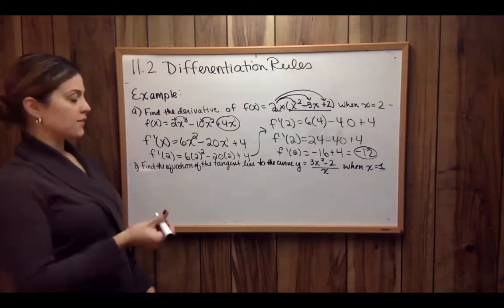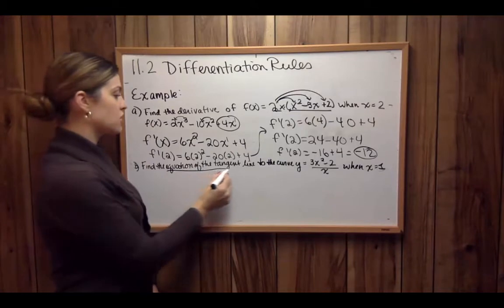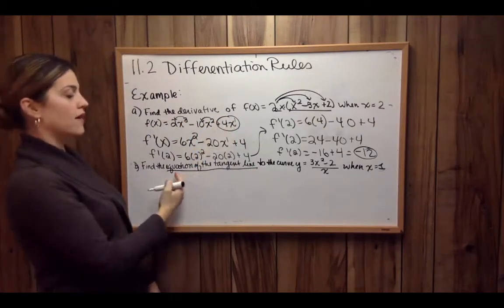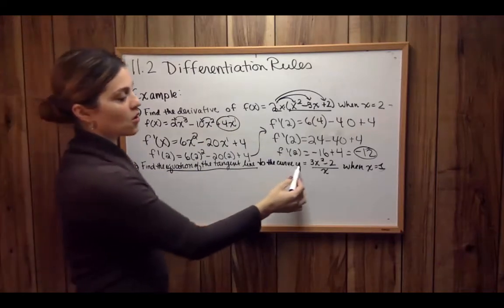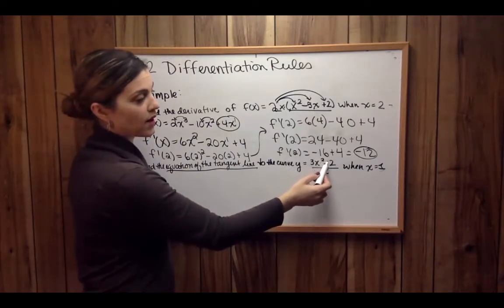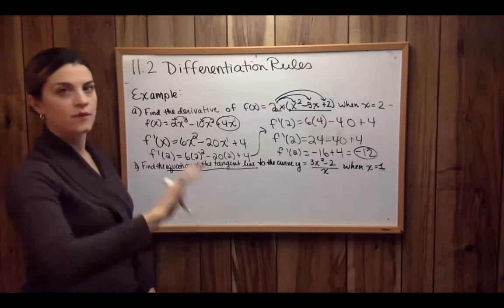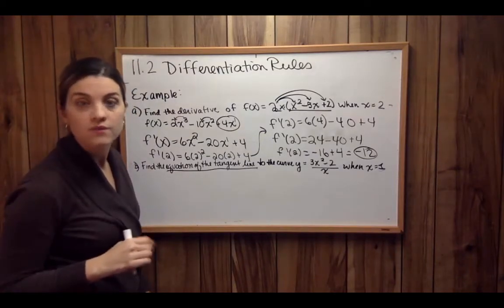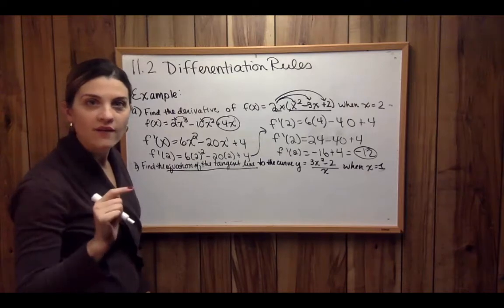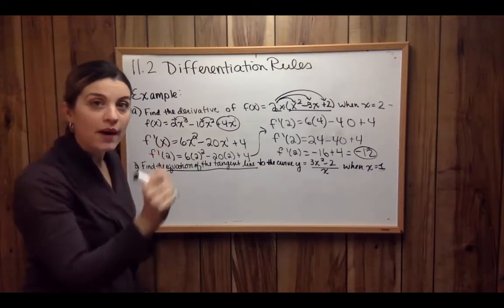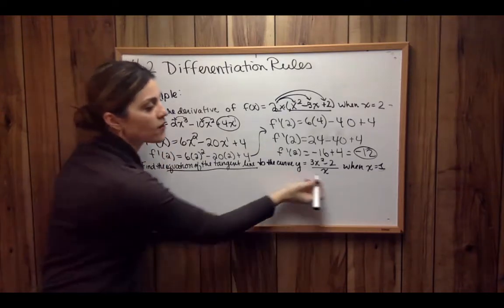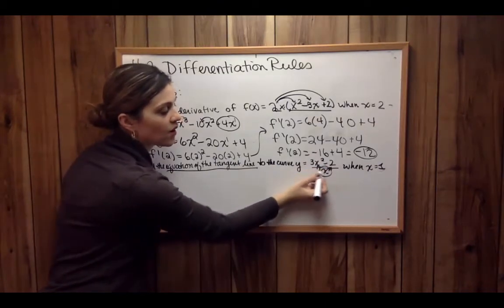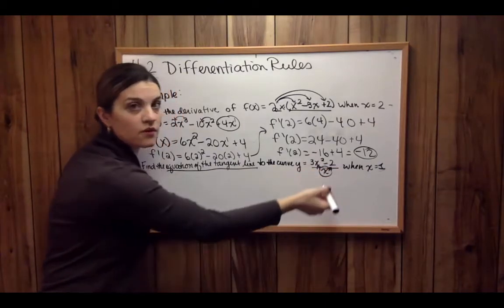Now let's look at the next example. Find the equation of the tangent line. Different than just finding the derivative at a point. Find the equation of the tangent line to the curve y is equal to 3x squared minus 2 over x when x is 1. And you say, hold up, we didn't talk about quotient. No, we haven't. But we did talk about plussing and minusing of terms. So since you have a monomial in the denominator, remember you could break this up and write this as 3x squared over x minus 2 over x.